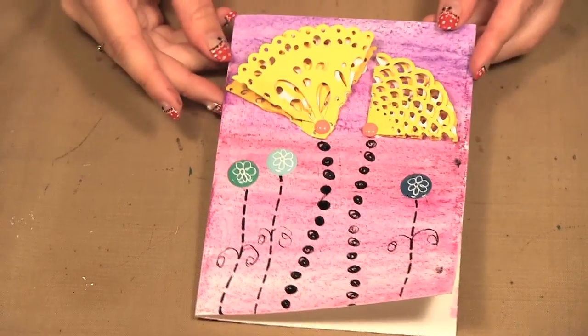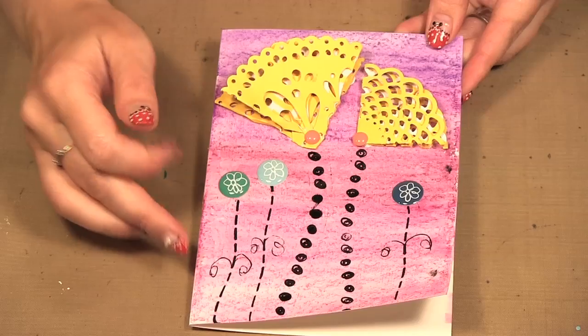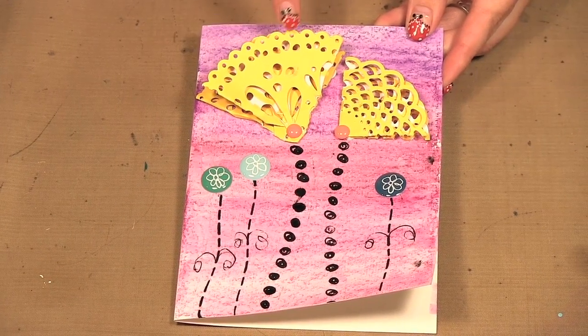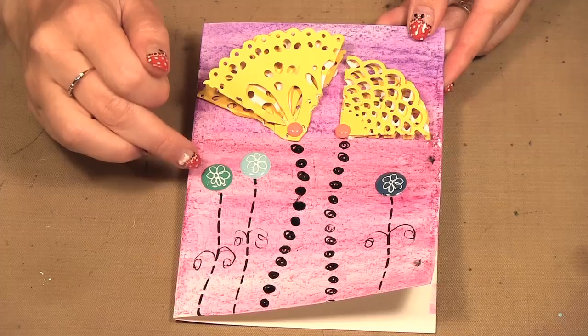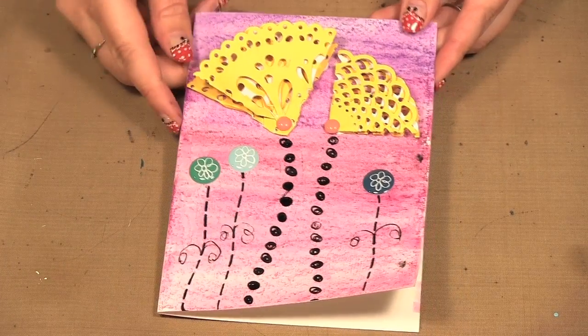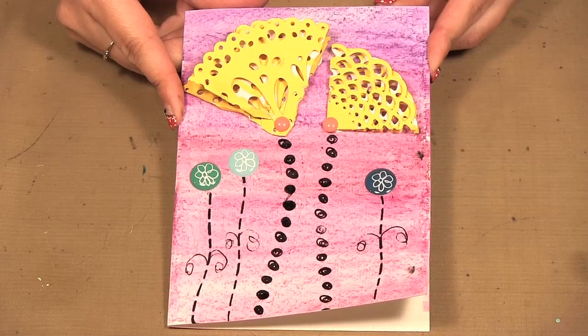And there we have our completed card. We used the Inktense blocks for our background. We did the doily dies to make our flowers. We added enamel dots. We used the stampers for the stems, and we have this cute little card.